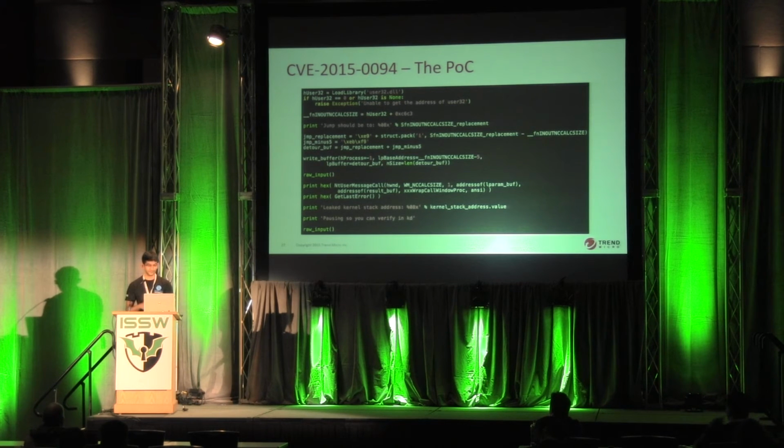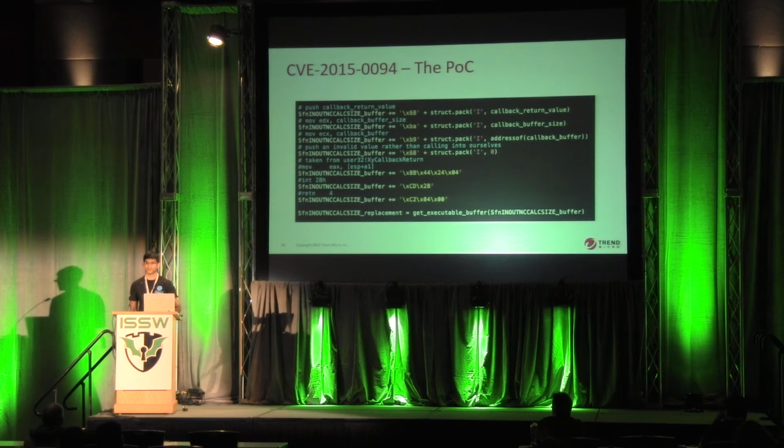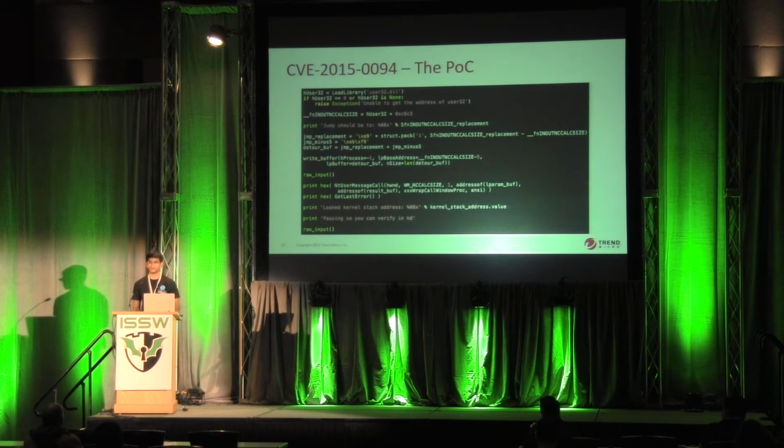So this POC will return cleanly. It'll then leak the kernel stack address. At this point, it's actually pretty useless. If you were going to write an exploit, you'd actually want to modify this to do more interesting things here, because you already have the kernel pointer. You already control the contents of the data it points to, and that's when you'd actually want to use it. You may return back so that it starts going to your stack or something if you had a write what where, but you'd still probably do it there as opposed to where I have it here.